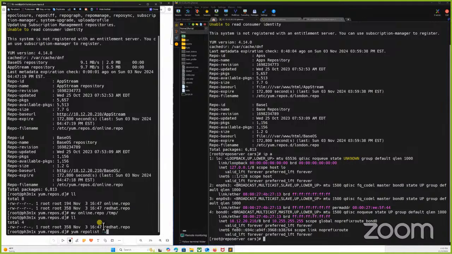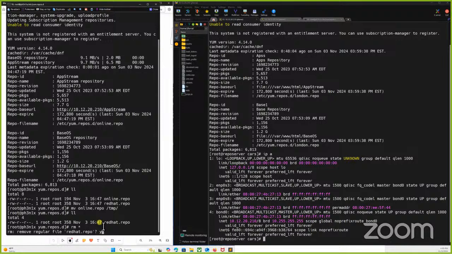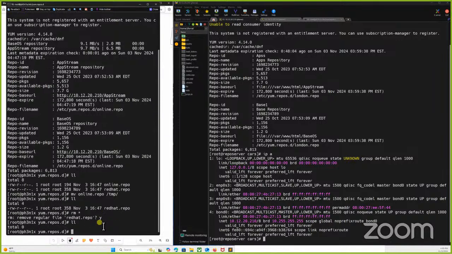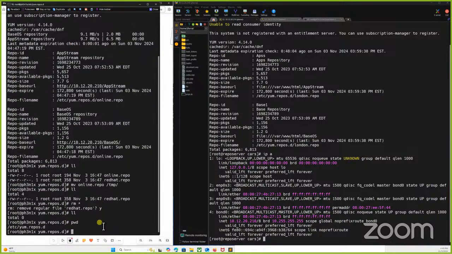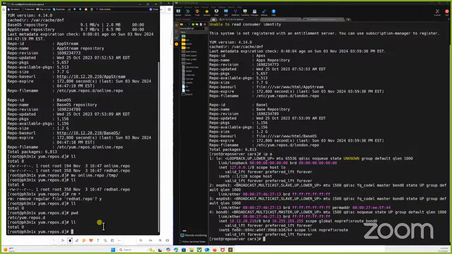So your file should be clean as this. When you do pwd, you should be in here and you should have nothing inside before you create your repo file.